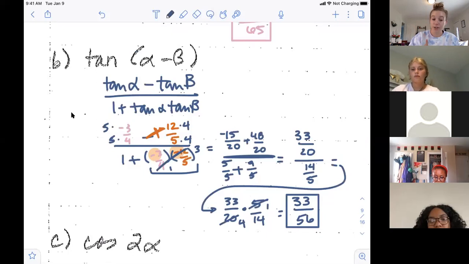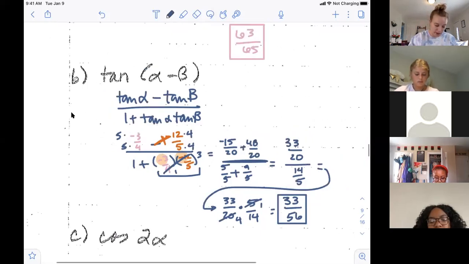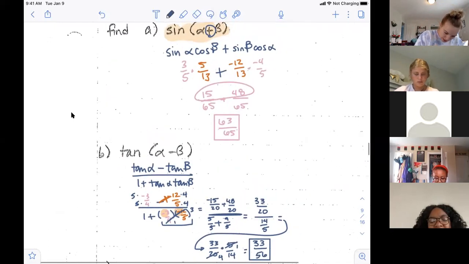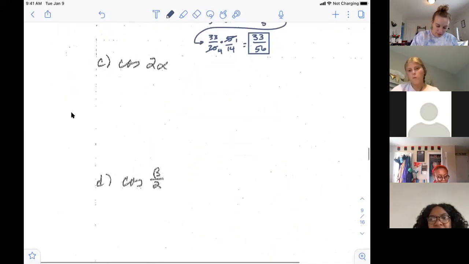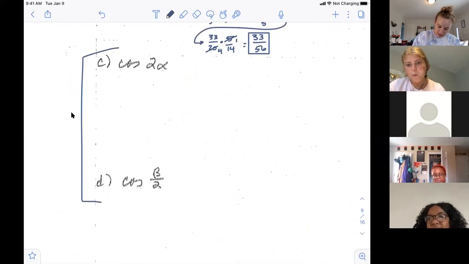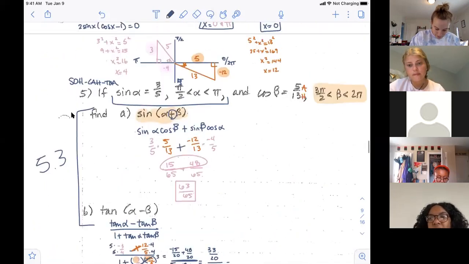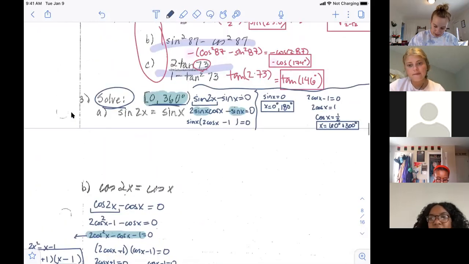All right, the last two, one's double angle, one's half angle, that's 5-4. Sum and difference was 5-3, and I might even write that in my notes in case I forget. Those two were basically 5-3 formulas. And then C and D, with the double 2x and then the half, or 2 alpha and then beta divided by 2, that's the half angle. Those were the 5-4 ones. So I'm going to look in 5-4 to see what cosine of 2 alpha was. Remember that for alpha, they gave us sine of alpha. That's going to be important in a second.